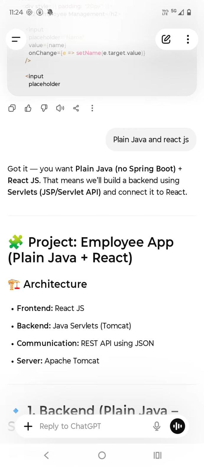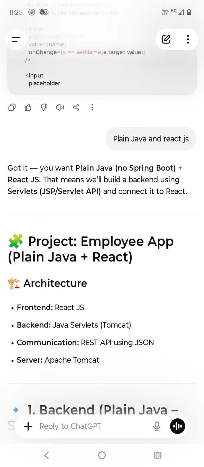Today in this video I am going to explain React.js along with Java. The combination of React.js along with Java is very good this year. You can actually use both combinations this year, 2026. React.js is a very good framework because everything you can declare as components and you can reuse that. Even functions you can declare as constants and reuse them wherever you want. So they are very useful.